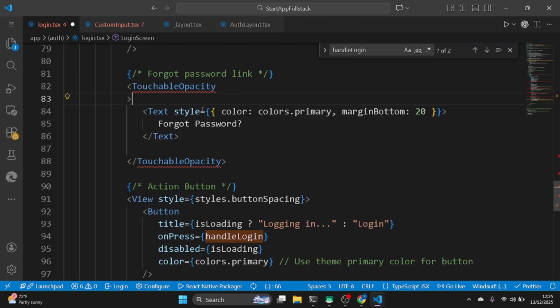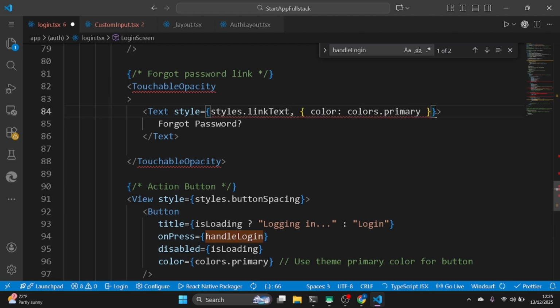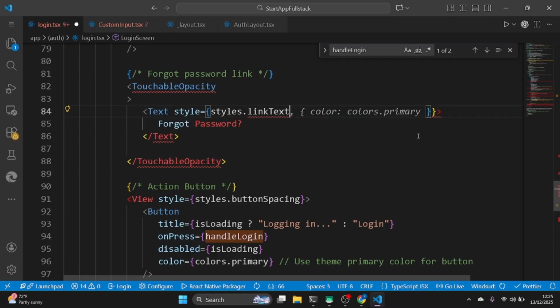This one, we can use the stars link because we don't want to have a lot of things in here. So we can do stars dot, let's say link text, and also pass color if we will have color. Make sure to wrap this in parentheses if you want to use that. But for this, we won't really use this because we want to set the color to always be blue. So don't need this one.